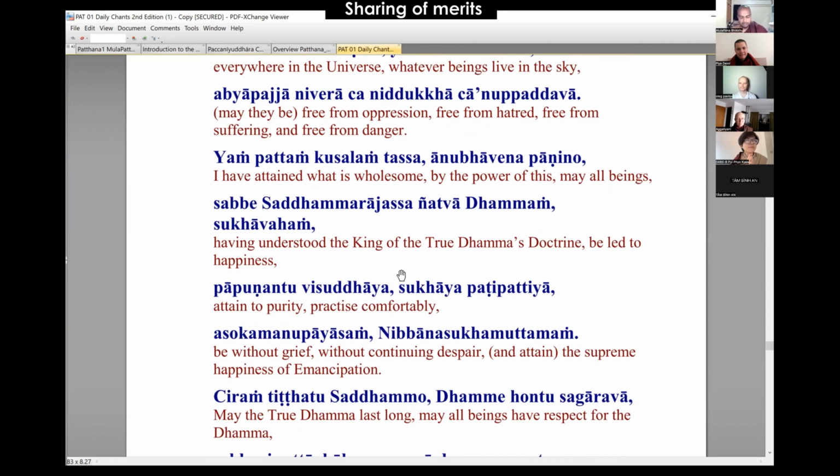We'll transfer the merits which we accumulated during the last 2 hours by teaching, discussing and learning the supreme words of Buddha. And from this kusala karma, may all the beings in this world and the other worlds be happy, healthy, and peaceful. May our kusala karma be a supportive factor for all the beings to attain Nibbana. May this kusala karma be a supportive factor for us to attain Nibbana. So with that wish, we'll recite these stanzas and transfer the merits.